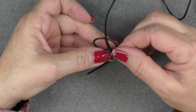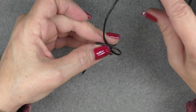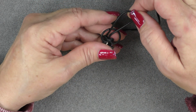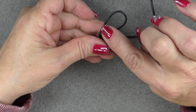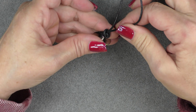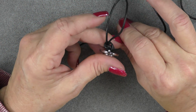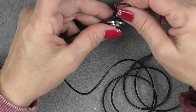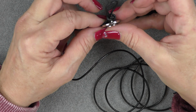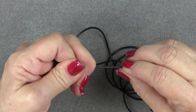Now you want to position it to where the loop that you've created here is right over the long length of your leather, just to keep your knots consistent. Then go through that loop and pull your leather up, making sure as you pull it through you have both sides of your leather parallel. And then pull on the tight side of your loop and bring that little knot that you're creating down a little bit tighter. And then you can pull on the long length and reduce the size of your loop, and then pull on the tight side again, just to ensure that you have enough tension on that. Let me back off just a little more. Now, on the other side, I'm going to pull on my tail just to tighten that.